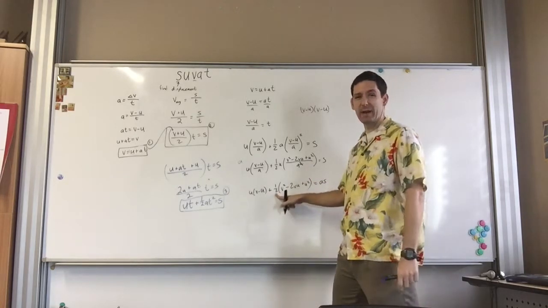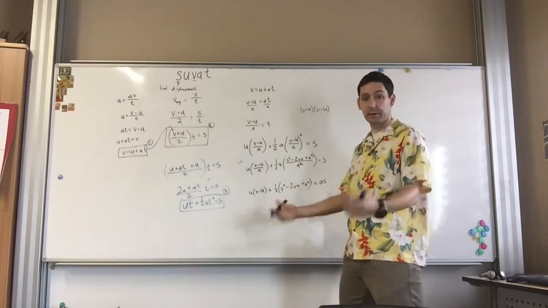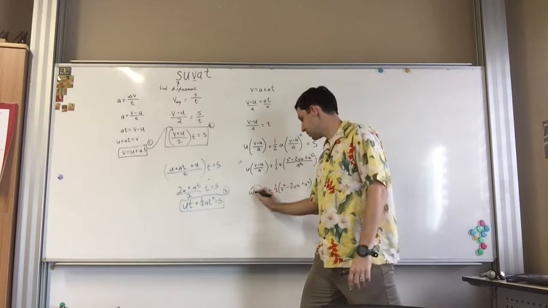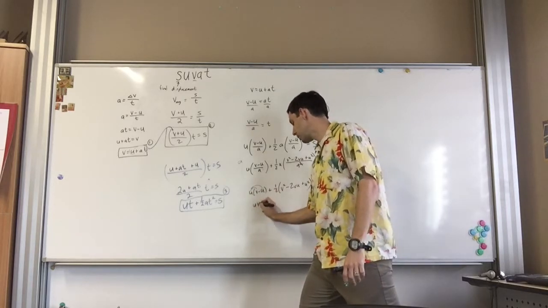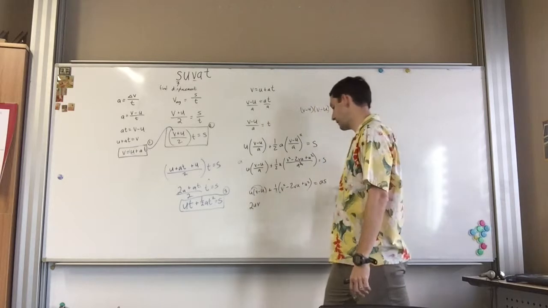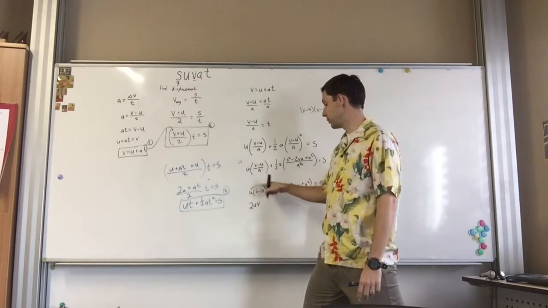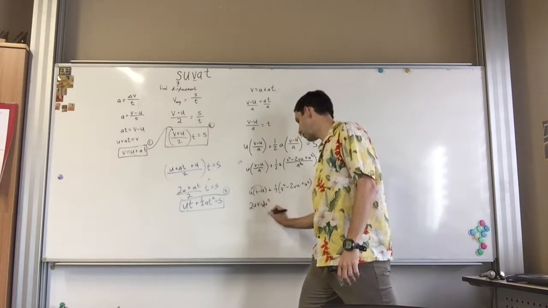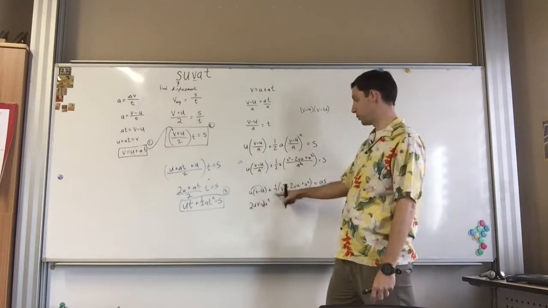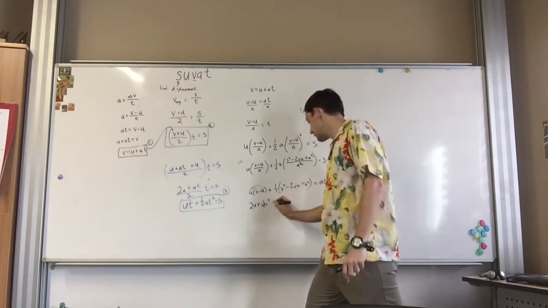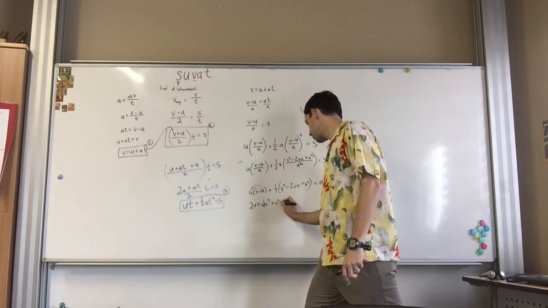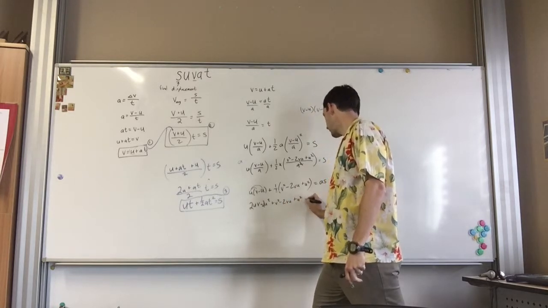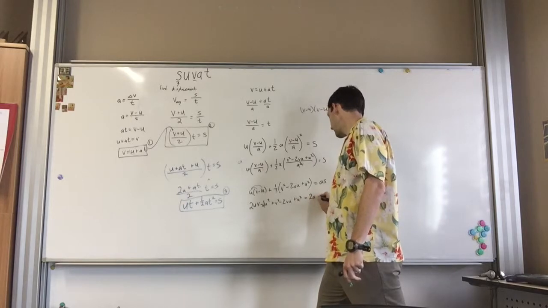Honestly, I don't really like the 1/2 either, so I'm going to multiply everything by 2 as well, get rid of the 1/2. And while I'm at it, I'm going to go ahead and distribute this. So I'm going to have uv, which will be 2uv, because I'm going to multiply everything by u, and then by 2, and then I'll have u times u. So that'll be minus 2u squared. Again, I'm multiplying everything by 2. Now this one, when I multiply by 2, it'll just get rid of the 1/2. So I'll have plus v squared minus 2vu plus u squared equals 2as.